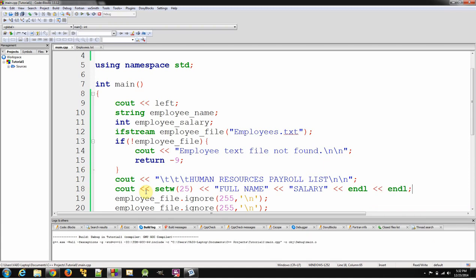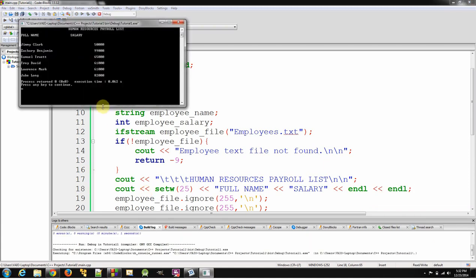And what this output will do is make it look nice and set it up for us. So we have full name, salary.